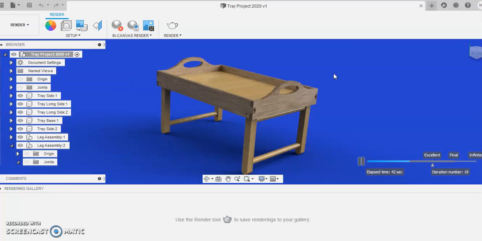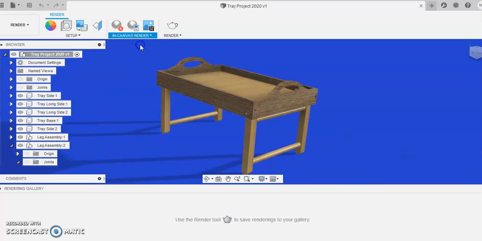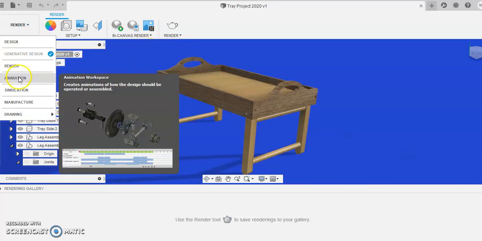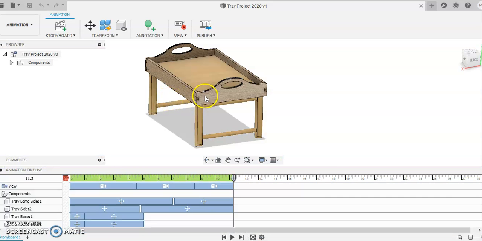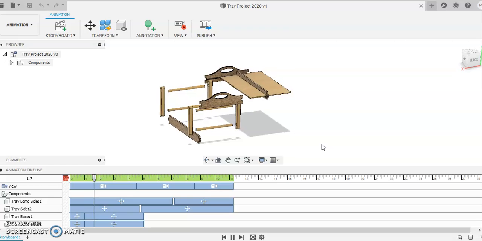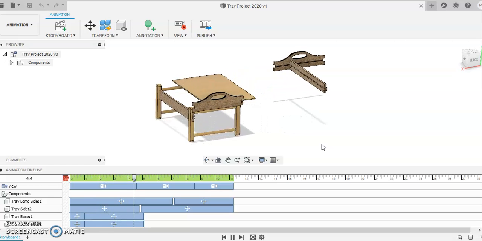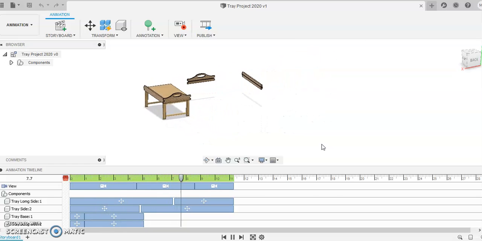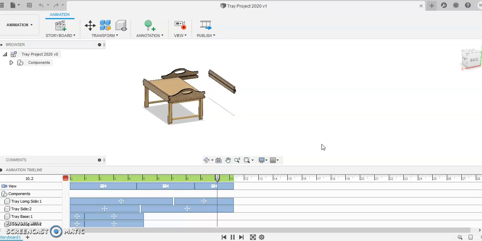Okay. So when that's finished, you can take screenshots, you can save the file, and what I'm going to do now, I'm just going to stop the in-canvas render, stop it there, and I'm going to go back into my animation. So in the animation here, you can see I've already started, and I'm going to play this from the beginning so you can see what it looks like. So the product breaks apart into the component parts. You've got the tray side, the base, you've got the leg system, you've got the dowel support.